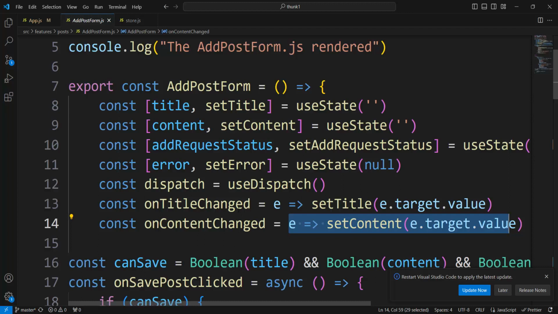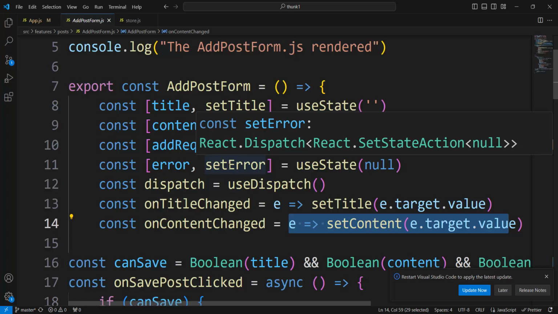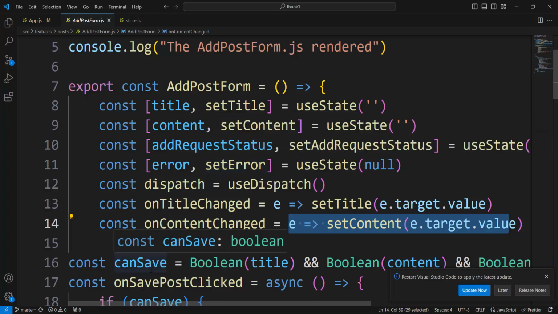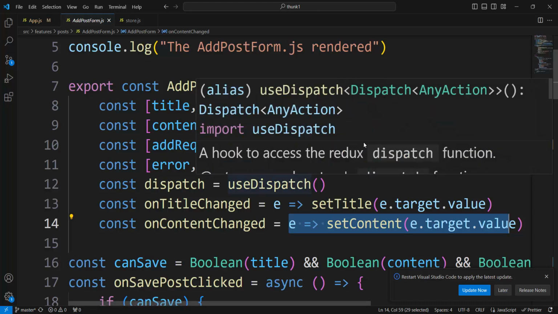So onTitleChange is an object, and onTitleChange is a function. Also, onContentChange is an object and onContentChange is a function. In the beginning it was a problem for teaching beginners. But again, we now know that object equals function, function equals object, and we use this syntax here.